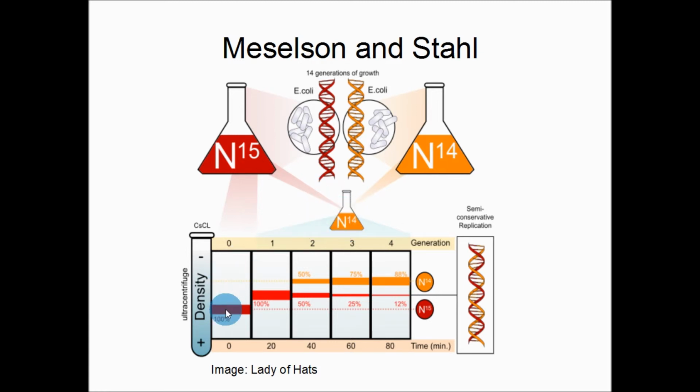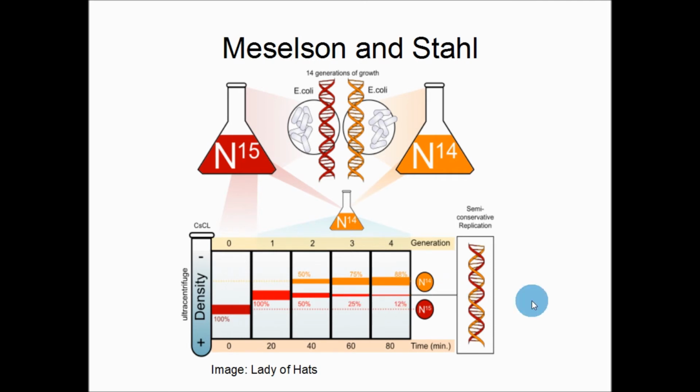And here's what happened. Initially, 100% of the bacteria had the density of the original heavy nitrogen. After 20 generations, 100% of the bacteria carried DNA that was of a medium density. It wasn't as dense as the original nitrogen, but it wasn't as light as the lighter nitrogen. It was right in the middle. And then a curious thing happened. Every 20 generations, the amount of this intermediate DNA was split in half.